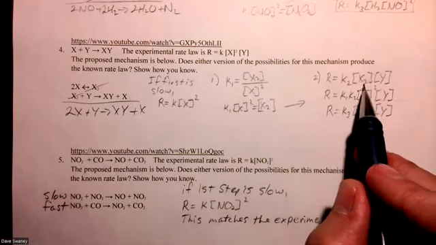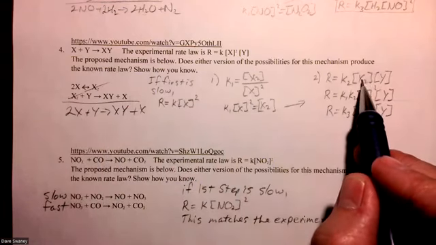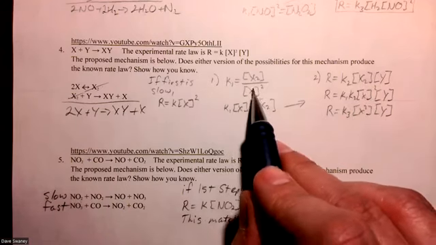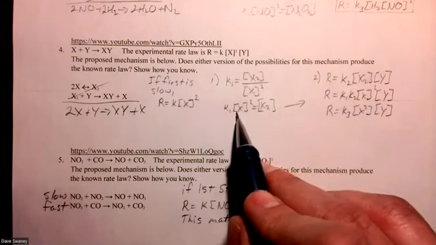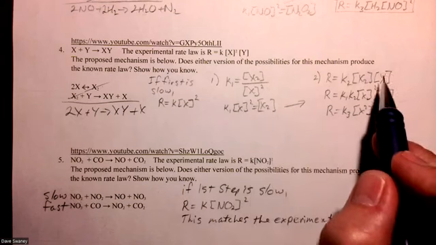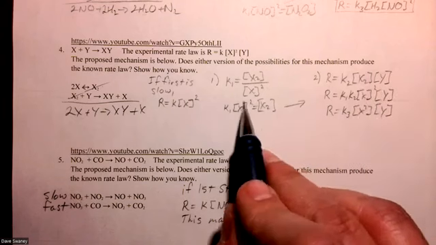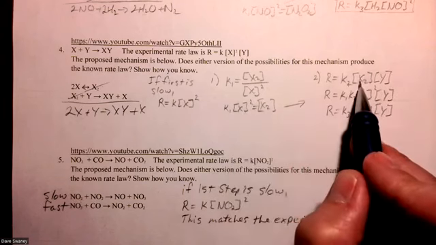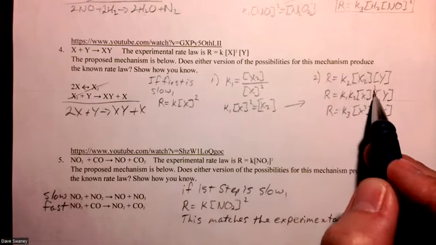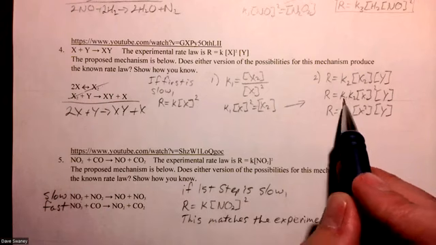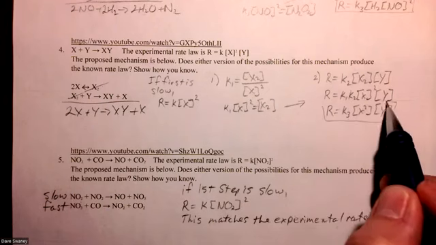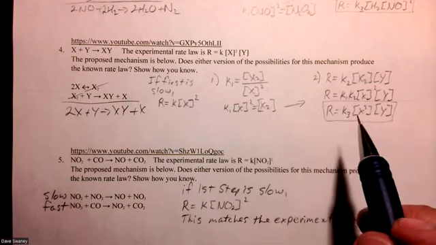Let's get this out of here. It's not useful. Let's substitute in. I can solve this for X2 by pushing this up diagonally. This then substitutes in for that anywhere, like right there. So I'm going to take this block here, put it there. Here comes the K1. There's the X squared. And then any constant times another constant is yet a third constant. And so there is your overall rate law.